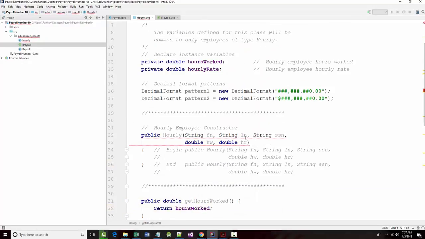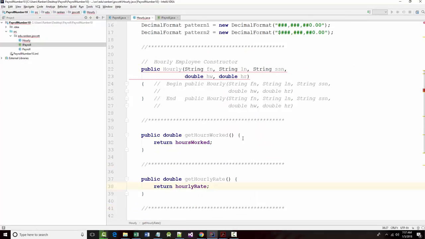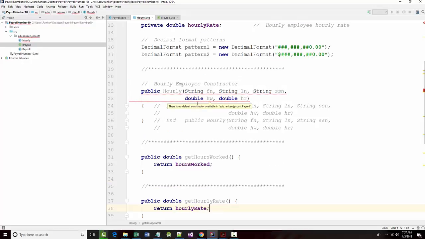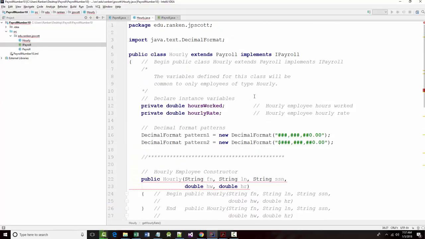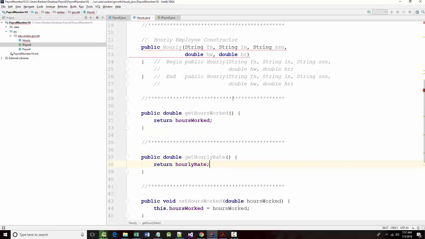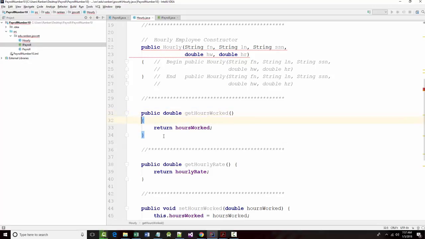All right, let's fix these up, pretty these up. All right, and when we get done with that, we're going to have to do our earnings, okay, and our toString. We're going to have to override both of those. So I'm hoping that eventually that error goes away. I have not seen that error before, but we'll see as we go on, okay? So bear with me if you would, please, as I pretty this up.